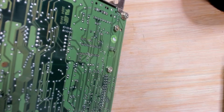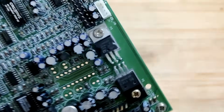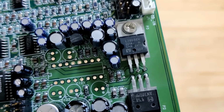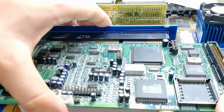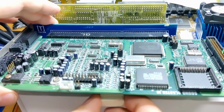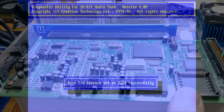Now I'll just have to cut off the legs a little bit, clean it up, then I will inspect the solder joints and we can test this card. Hopefully it works. Okay, the card is in the system. Let's see what is going to happen.